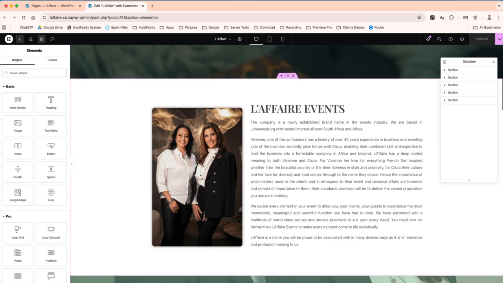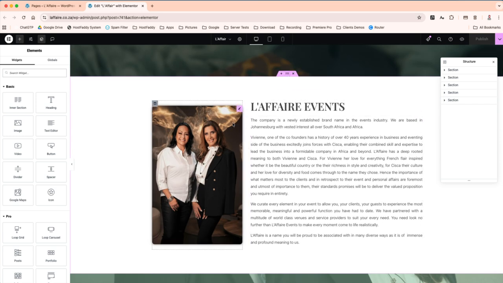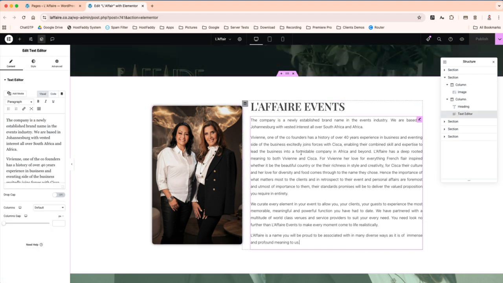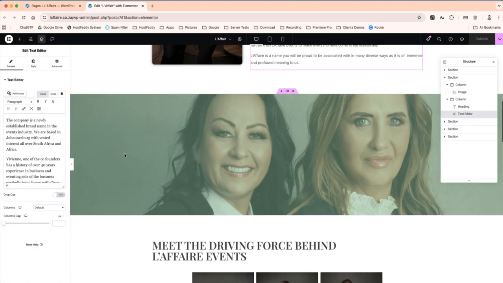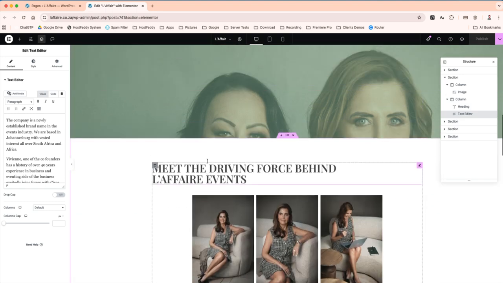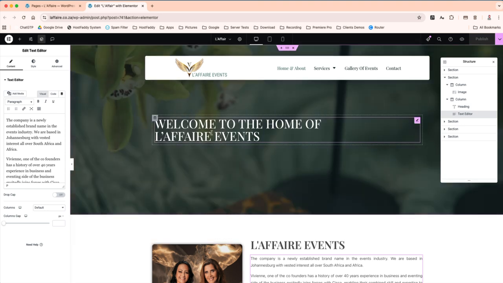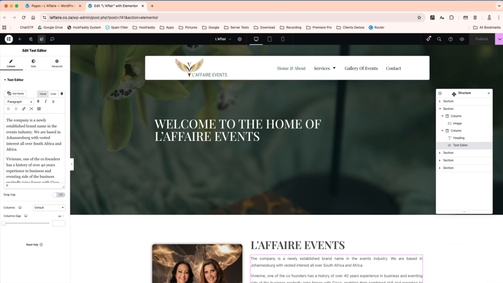But as you can see, the front page is loaded and you've now got these different sections. If you hover over things, you see you've got columns, titles, the image, the text. If we scroll down, we've got a row here with a picture of yourselves. Then you've got another row. So as you can see, everything's a very visual builder.